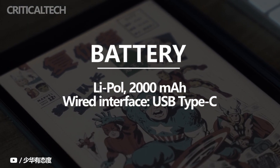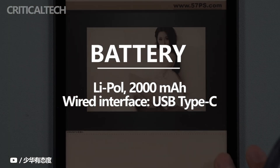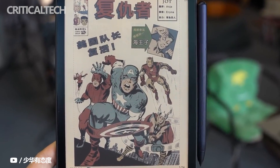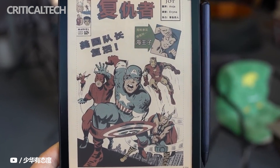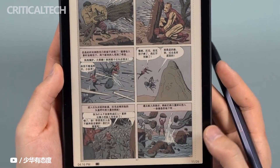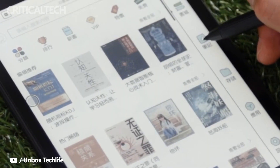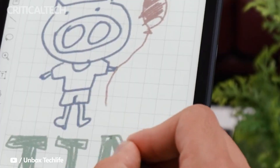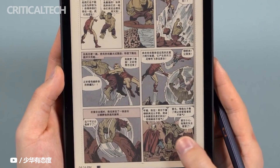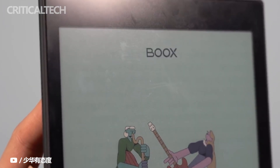Many e-book readers today offer more than just reading capabilities. Some have even started running Android, taking them into tablet territory, and Onyx is included in that bunch — but also does one better. The Boox Nova Air C runs Android 11 out of the box, which is actually impressive given e-reader standards. Onyx has its own software and e-book library, but you will be able to install Google Play apps and services during the setup phase. That means you'll have access to all the content you can grab, from local files to Kindle, Kobo, and more. Of course, you also have access to Android apps not related to reading, like games — your mileage may vary, but the option is at least available.